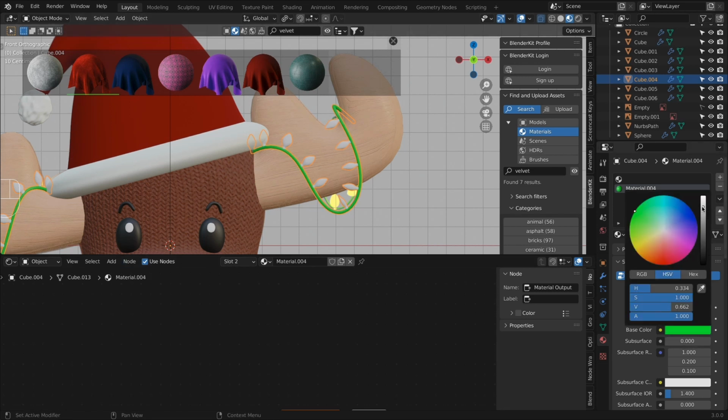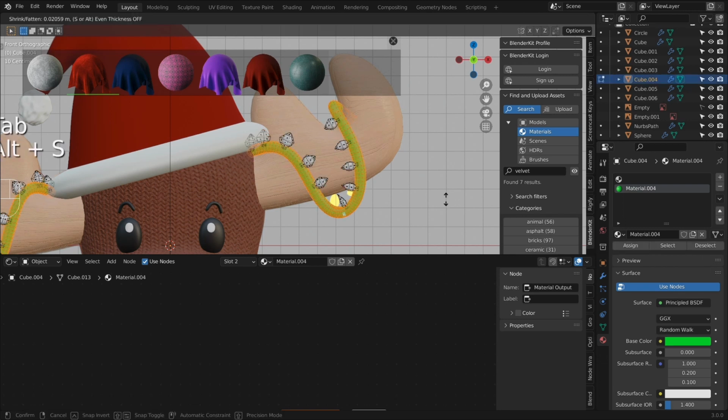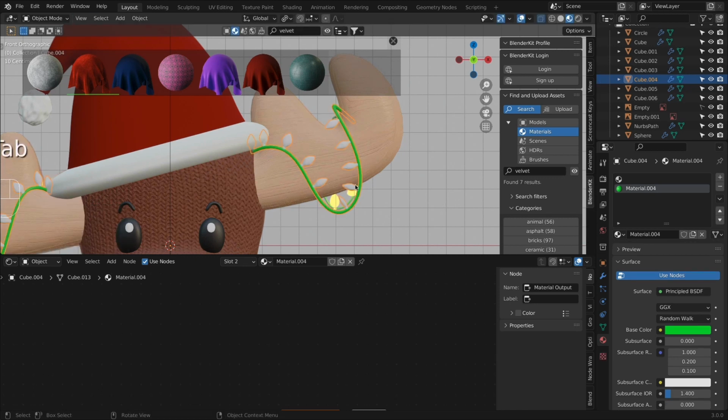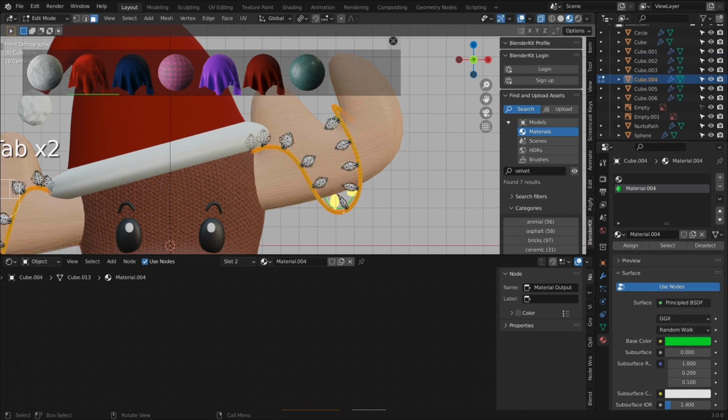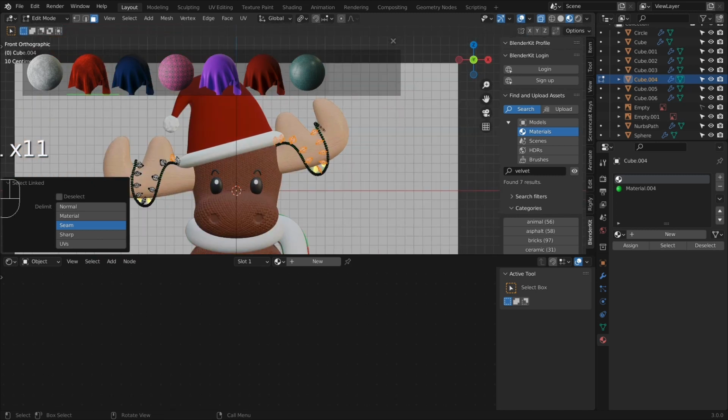Let's make it a little bit lighter even more. And let's go into the edit mode and press Alt-S to make it a little bit thinner. Awesome. Now for the lights, we are going to select them by hovering above the lights and pressing the L key on the keyboard. Onto these here as well. We can also join them, but I don't want to join them right now.